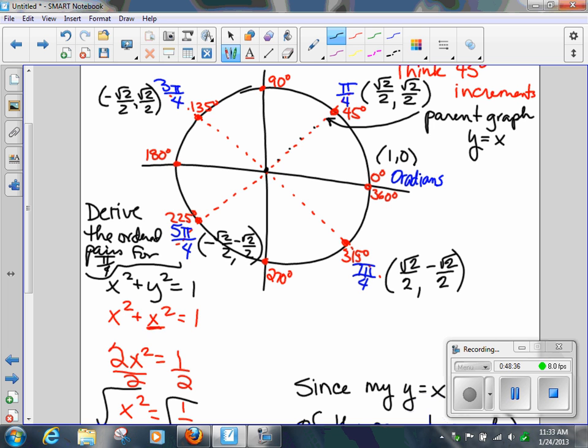Do I have to memorize these? Yes. It's easy. Folks, when this is all said and done, you're actually only going to memorize the first quadrant. And then you're going to see something happen, and that's all you got to remember, okay? You'll see that in the next couple of days. But you're going to have to know this terminal point, root 2 over 2, root 2 over 2, okay?